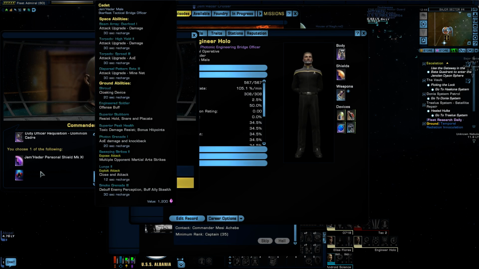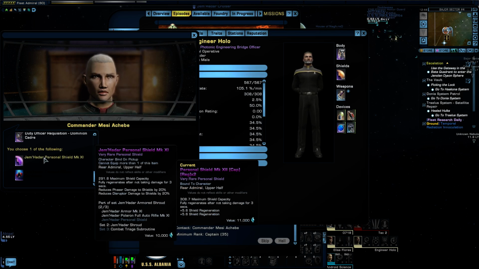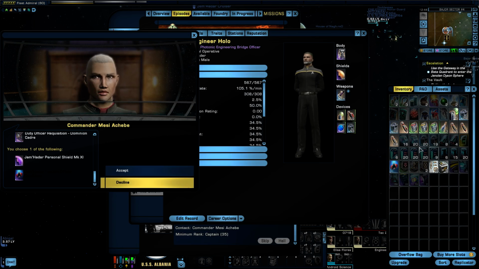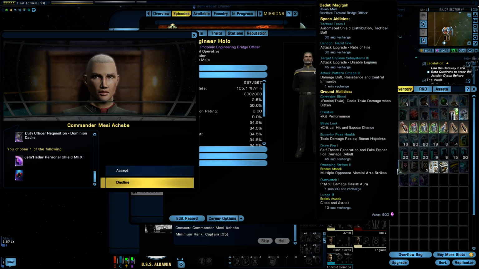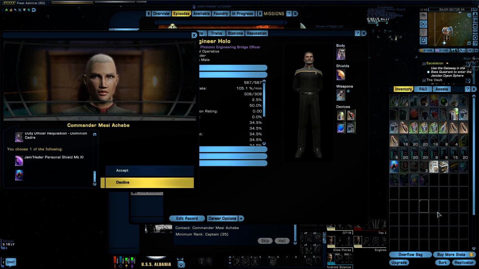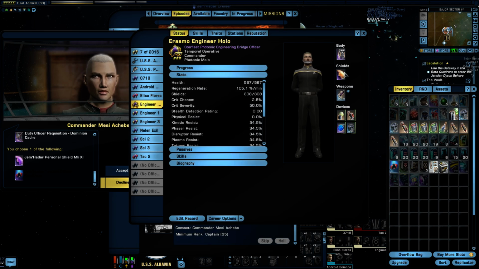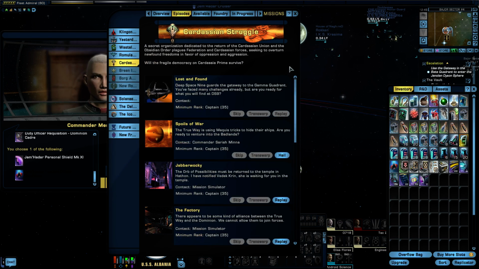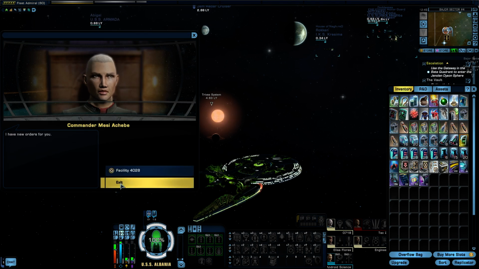So you could set up a Jem'Hadar tactical officer and have a ground set that's associated, that's equipped to them. It wouldn't be that one. Oh no, what have I done? I hate when I get a reward that I want and then don't know where I put it. Sometimes you lose things, sometimes you discard items that you needed to keep. That always sucks. Anyway, that's a bit off topic.